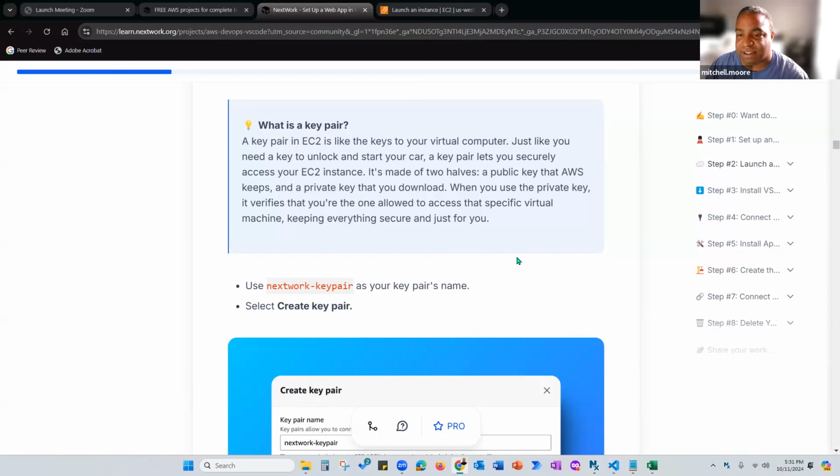It's made of 2 halves, a public key that AWS keeps and a private key that you download. When you use the private key, it verifies that you're the one allowed to access that specific virtual machine, keeping everything secure just for you. Thanks, AWS.